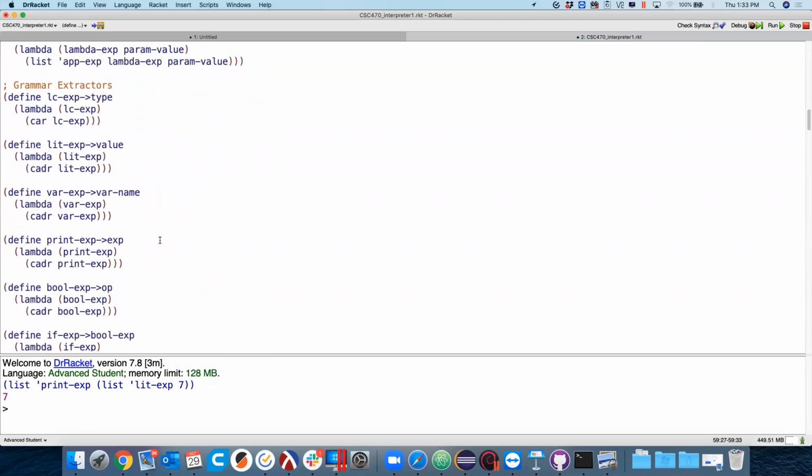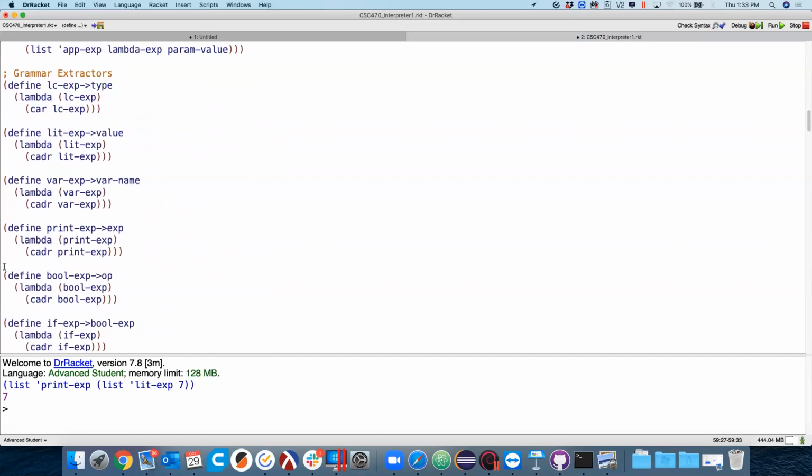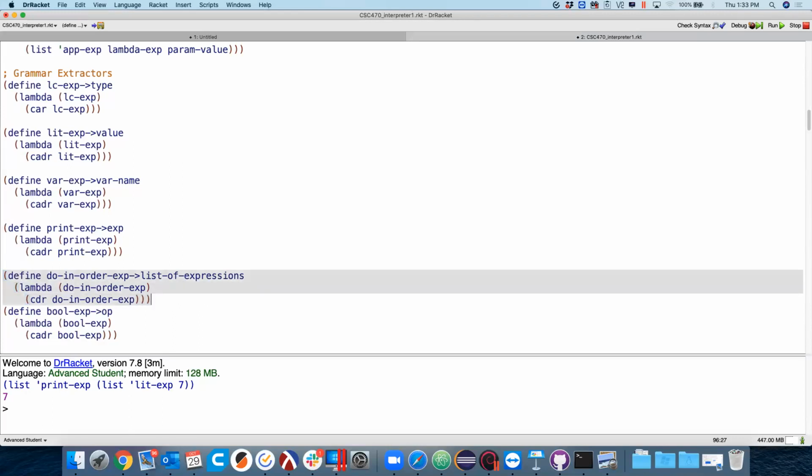Now, when we go down to our define do-in-order-expression-to-list-of-expressions, this would be a lambda that takes in a do-in-order-exp and boils down to the cooter of the do-in-order-exp, the list of expressions, that's everything else.